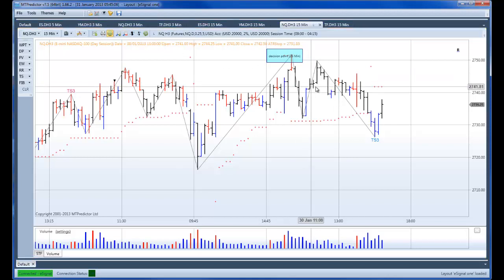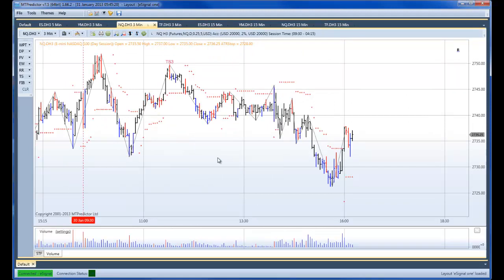So in and around this particular zone here, which is around 11:30, you should have been looking for short trades, particularly down into the 3:30 area when we got a TS3 buy setup come in. So if we look at the 3-minute chart, you can see that's indeed what we got there. Remember, this was a larger degree 15-minute resistance area, initial decline down, initial rally up.